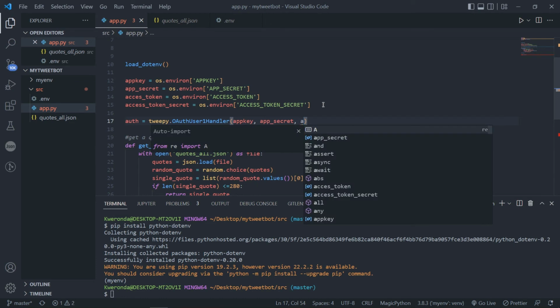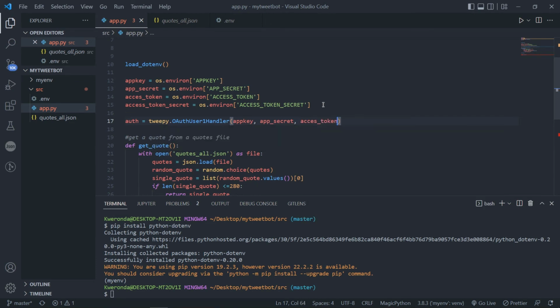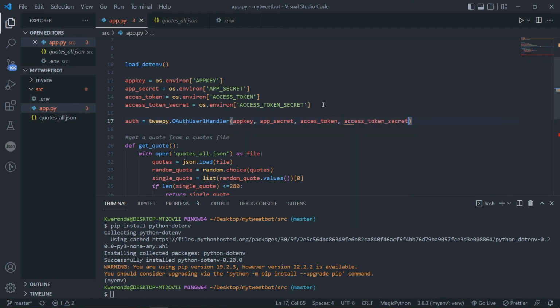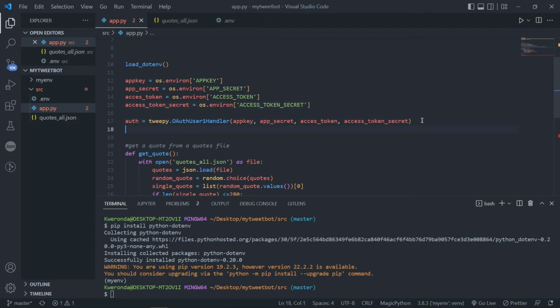Secret, access token, access token secret. Hopefully this is the right thing. Yeah, so now that that is done, we have access.